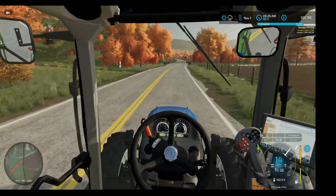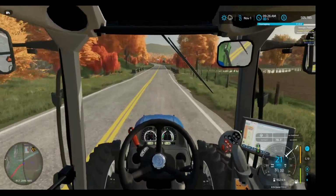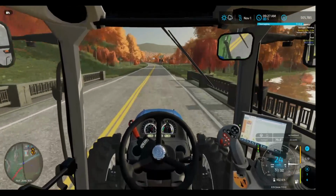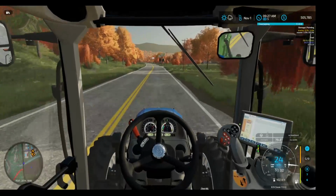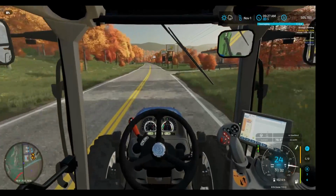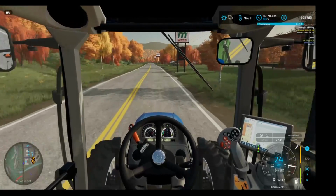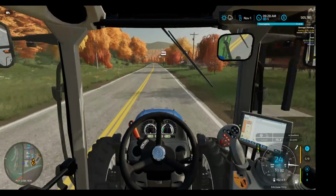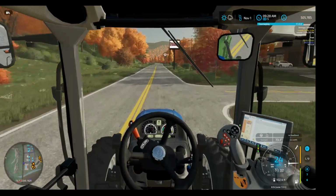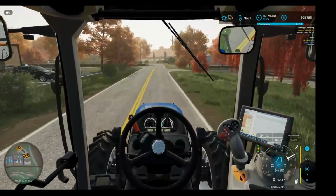But, you know, I think we got time. Let's go over and look at that combine at the dealership real quick and just talk to them, see what they're going to be asking for it. He did say it's a big combine. I mean, a big combine. I'm kind of worried that it's going to be out of our price range. So, yeah, we'll look at it, see what they say. Excuse me. Yeah, a little grass stuck in my throat there. And we'll see what they say and go from there.